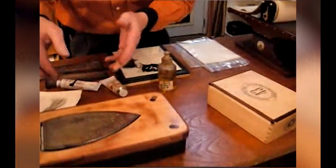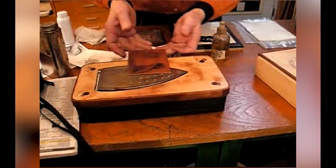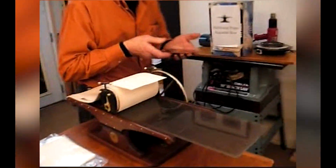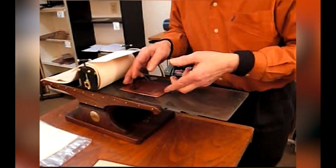Warm the plate. Oil-based ink works better if the plate is warmed slightly. Not so hot that it bakes the ink into the plate. You wouldn't want that. Hot enough that the ink is warm and soft.